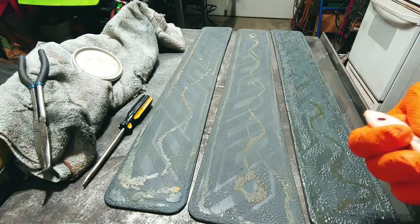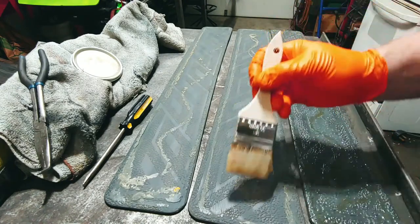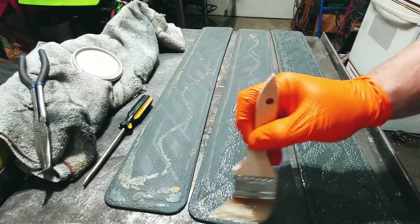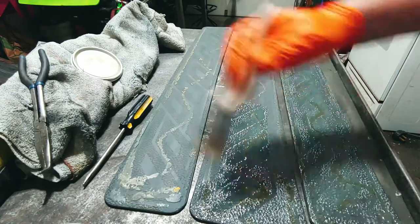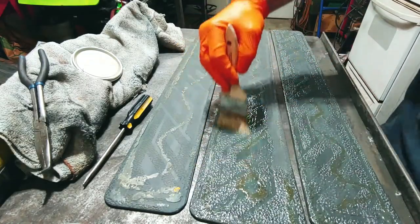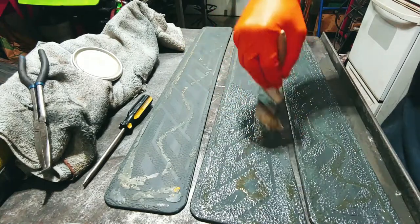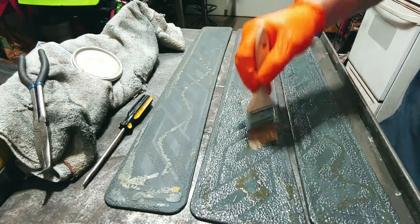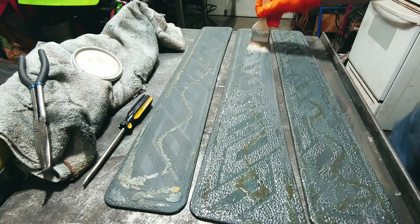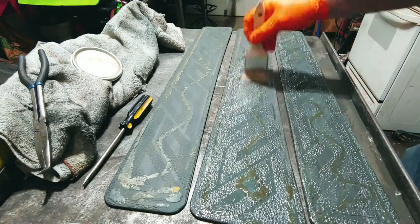So I'm gonna do this with all three pieces. And then I'm gonna let it dry. I'm gonna go out, take you guys out, we'll do the jet ski itself. And then we'll let it all dry, and then we'll put it together. Hopefully it goes as easily as planned, all right?